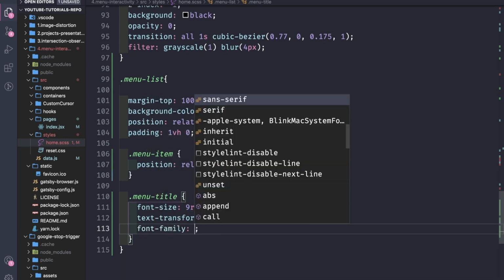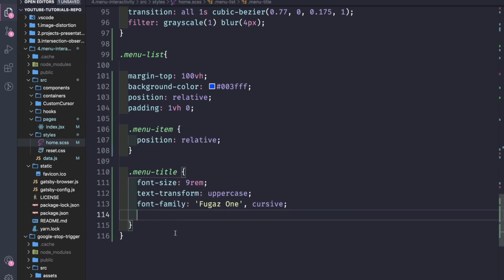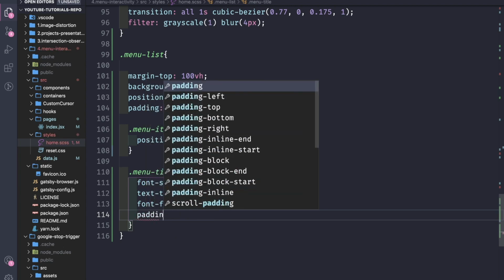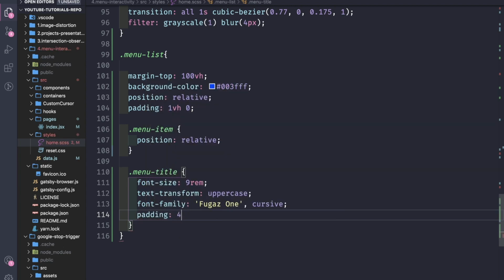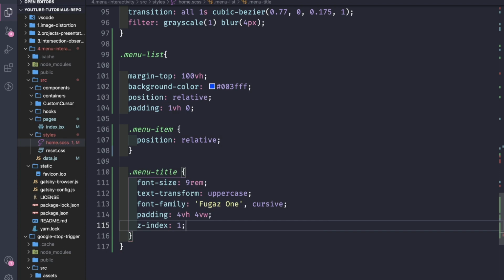Font family, we'll use the Fugaz one, which is cursive. Both of these fonts are taken from Google Fonts, so it's completely free. A padding of 4 viewport height and 4 viewport width for room, a z-index of 1.